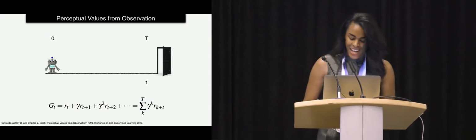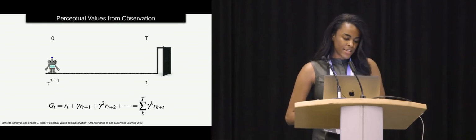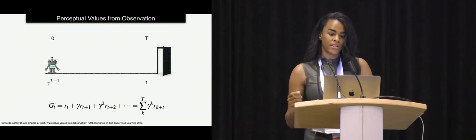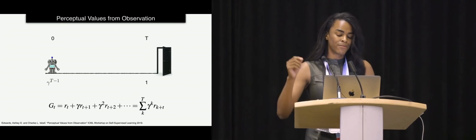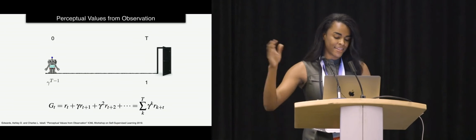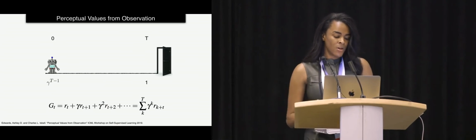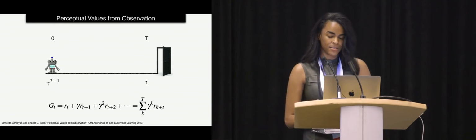Basically, we know that we're t steps away. So we can give our agent a value of gamma to the t minus 1. And this is basically coming from our sum of rewards that says my value is going to be my reward plus my discounted reward plus my next discounted reward, etc. Because we're getting a bunch of 0 rewards until we get to the end, we know we can define our reward function or our value function to be gamma to the t minus 1.